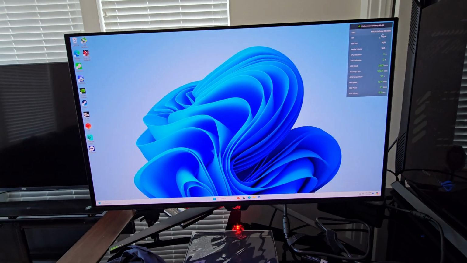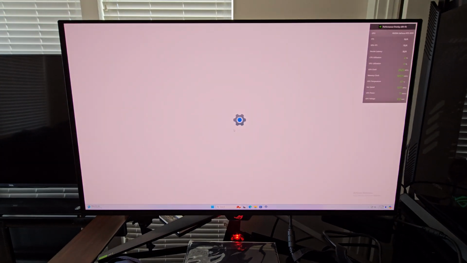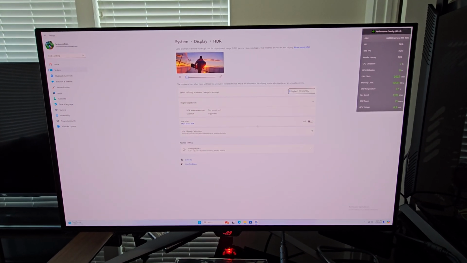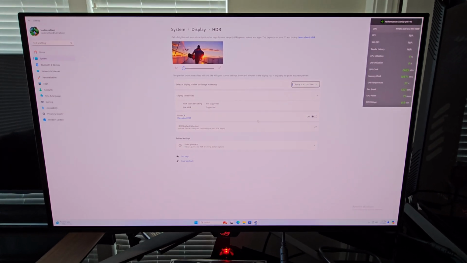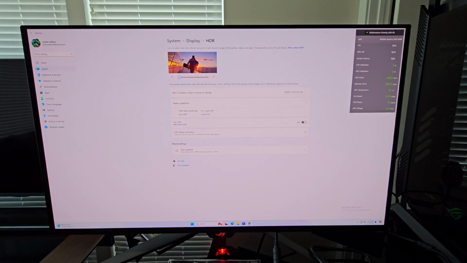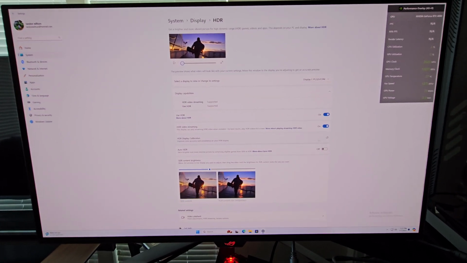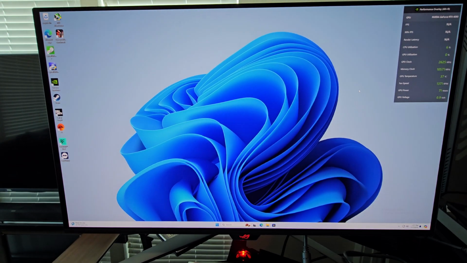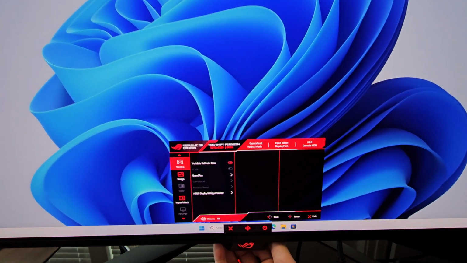One thing that improved the overall HDR experience is something a user told me to do, so I really appreciate you guys giving me tips if you have this monitor, on how to make it look even better. I had not done this yet, but when you're using HDR, you can turn on HDR mode in Windows, and then there's a calibration right here. You can do the HDR calibration mode. I'm not going to go through it because I've already done it, but you can make it look a little bit better. It does look a little dim here, but let's go into the settings really fast.